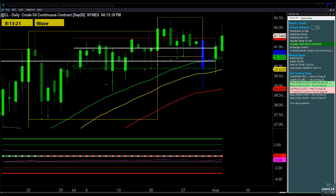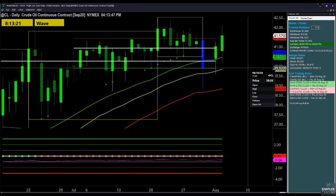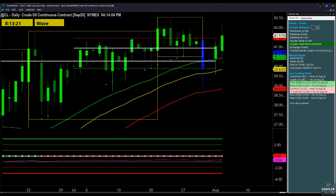Now we've hit this a number of times. So is there any importance to that level from a volume standpoint? So really the two levels that are standing out from a volume standpoint are up at about 41 and also 40.70. So I'm really talking about whether or not 39.85, 39.90 would be relevant. So we'd have to break some volume levels to get down there. But nonetheless, this is not the same quality uptrend, and I'm going to keep that in mind.